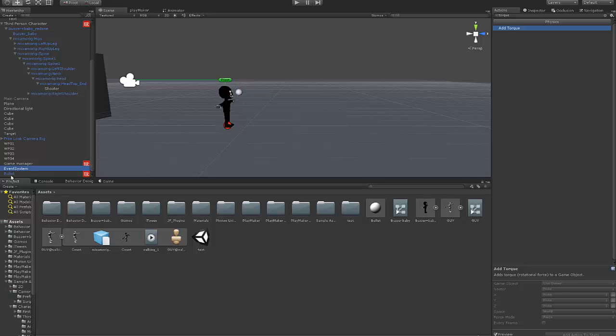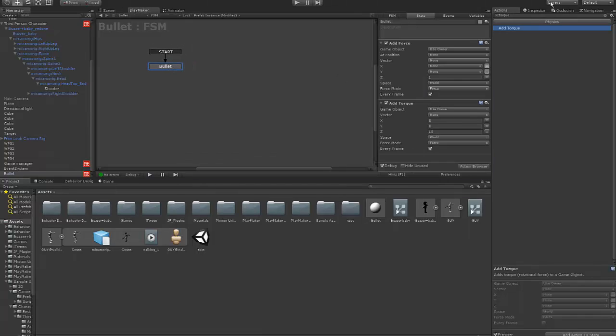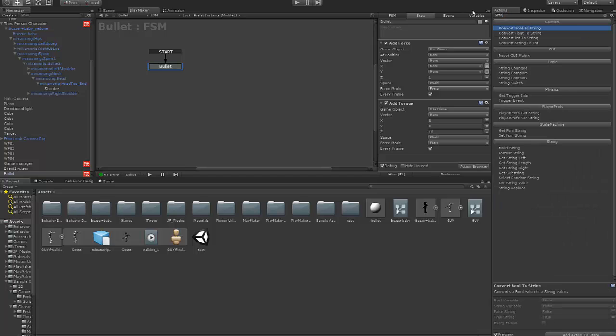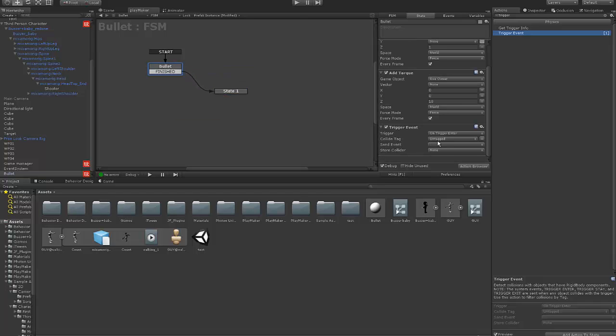And what we're going to do is say, let's put a trigger on this bullet too, so if it hits the enemy or a wall or whatever, it's going to be destroyed. So let's just say finished, go here, and then trigger event. If it hits dangerous, finished.